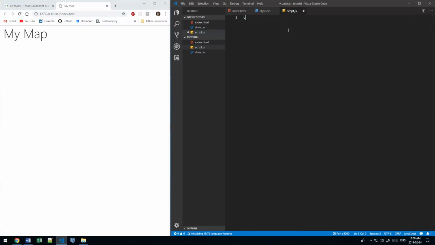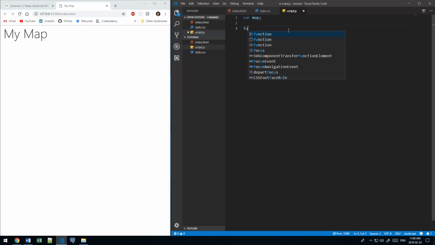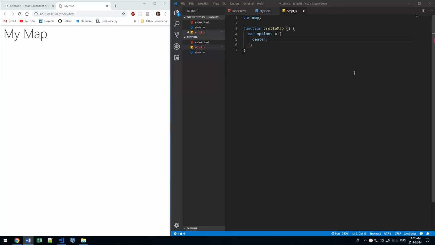And okay, we'll start by creating a variable called map, and then the function createMap. In there, we want to first start by making a variable called options. It'll be an object. The first attribute will be center, which represents, as you probably guessed, the center of our map. So I'm just going to copy and paste that. It's an object that just contains two attributes for the coordinates, which are latitude and longitude. And then we'll also add another attribute called zoom. And obvious again, it's just how close we are to the ground in the map.